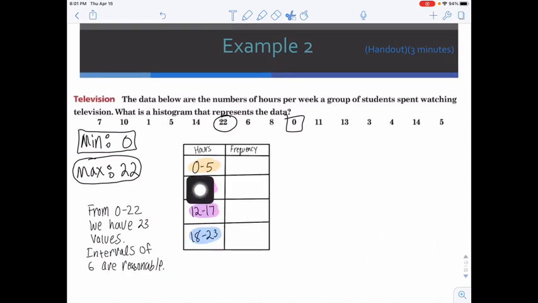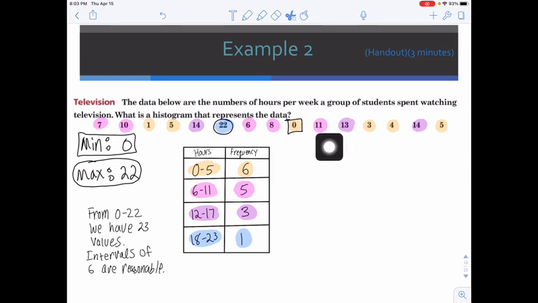Before we can create our histogram, we will create a frequency table using the data above. To create intervals that include 0 through 22 with 6 values each, we can start at 0, and 0 through 5 will give us 6 different values. The next interval will start at 6 and go to 11. The following interval will be 12 through 17, and then we have 18 through 23. Notice that we don't actually have the value 23 in our data, but the intervals all have to have the same amount of values. So even though a value may not appear within the data, we still have to include everything between 0 and 23.